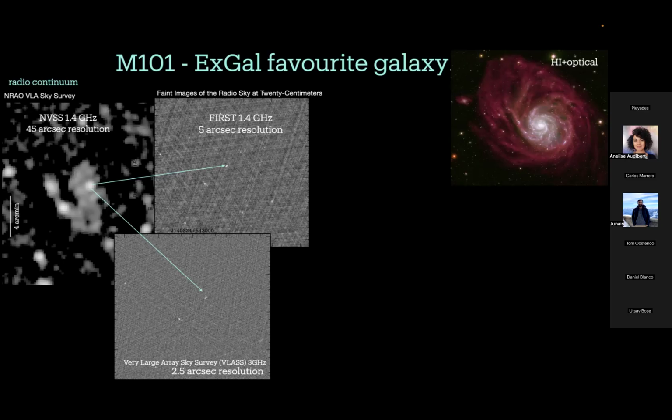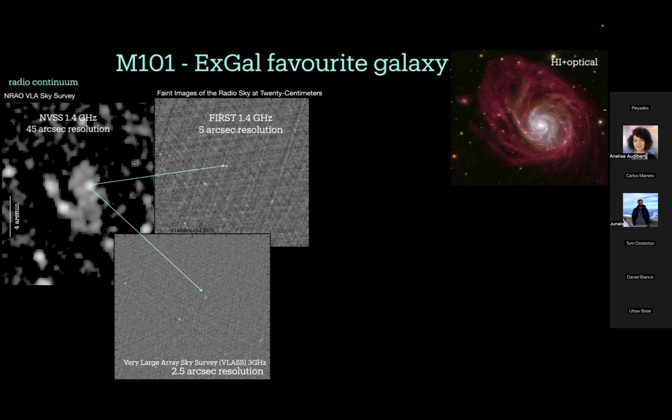So this is the same field, the same object, with 3 different surveys. When you say a frequency, you're collapsing within some range? These are all the data. So it was only 50 megahertz at the time of the band of the VLA. So it was very narrow, but it collapsed. And this has a broader band, but everything is collapsed. So one image, one frequency.